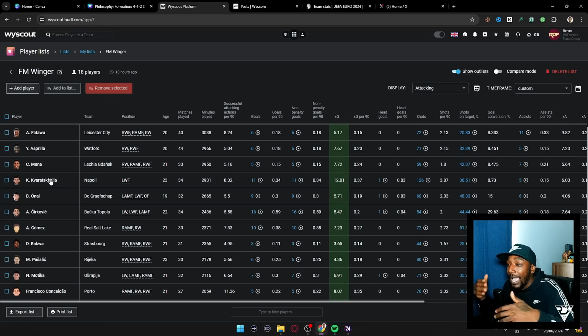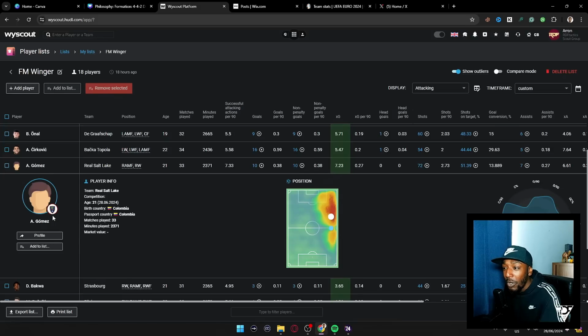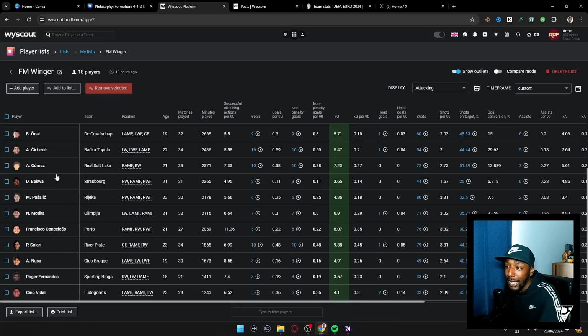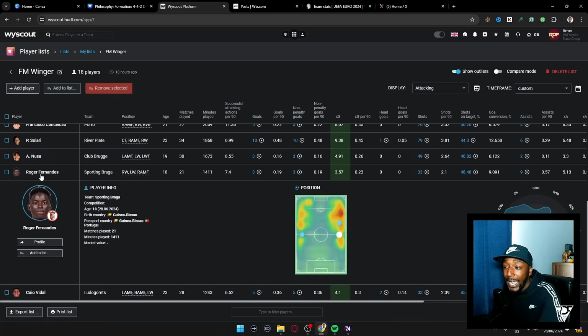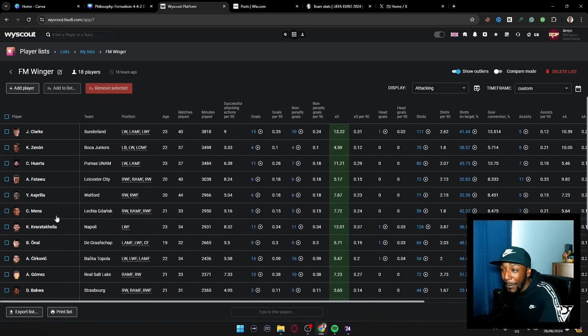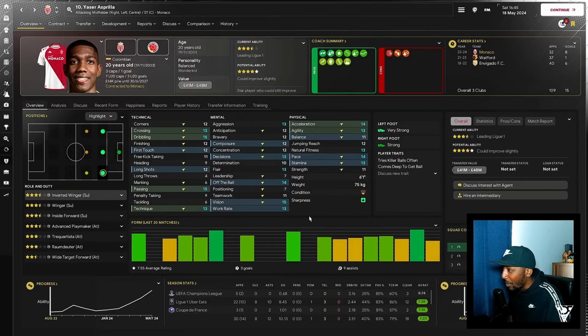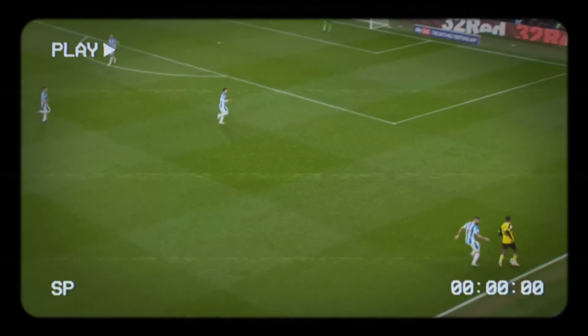I was intrigued by how some of these players would obviously look side by side with the data. I did come across some interesting players though, like Delane Bakwa, this Gomez guy as well at Real Salt Lake. I actually really like him, so close to getting in. Roger Fernandez, a very good up and coming player, but the player that I did end up with was Yasser Asprilla from Watford, a very decent talent here.